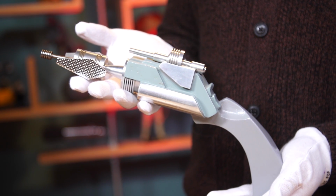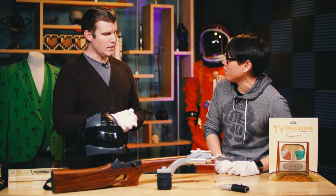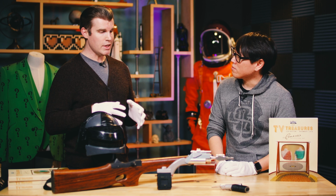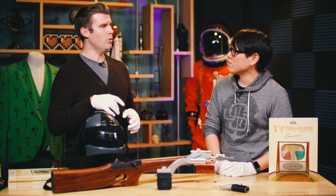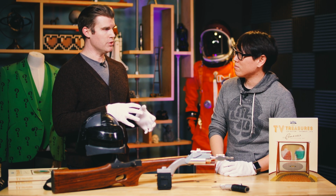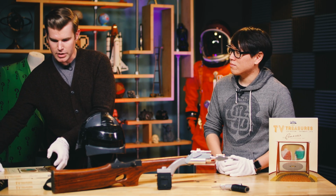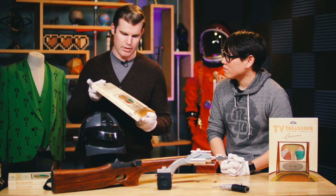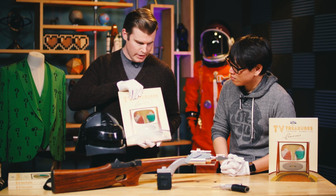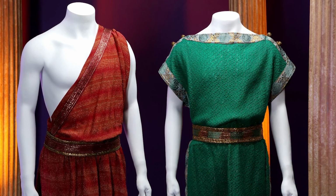You don't just have hand props from Star Trek. There are also costumes, I believe, as well. I see some even on the cover of the catalog. Yes, there's a great selection of Star Trek costumes in this catalog, and the really exciting thing is James Commissar got them all directly from William Ware Theiss, who was the costume designer for Star Trek: The Original Series, and I believe also for the early seasons of Star Trek: The Next Generation. He saved a lot of material, including these two very important costumes on our auction catalog cover. This is Kirk and Spock, William Shatner and Leonard Nimoy, from an episode called Plato's Stepchildren.